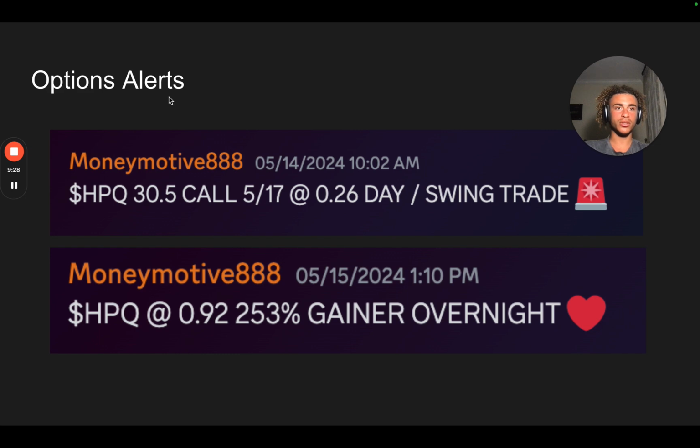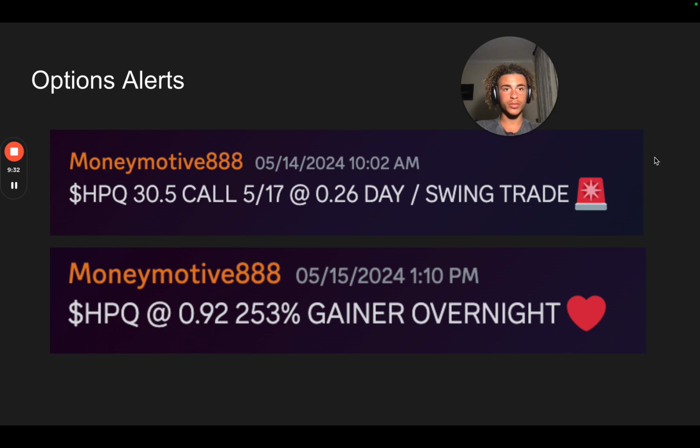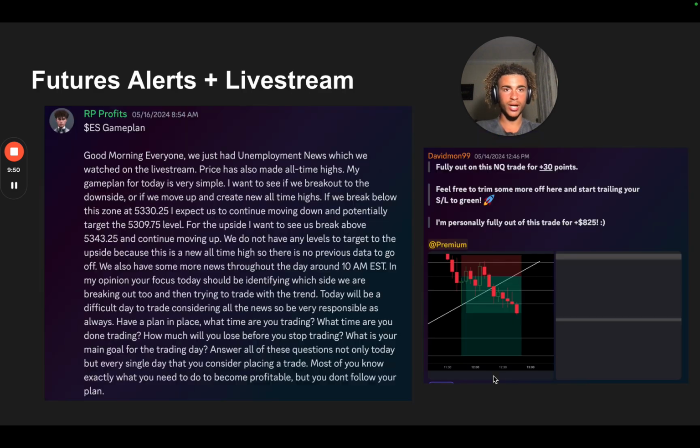So we're basically providing predictions on what we see in the market. And then we send the options alerts, right, which is what we were just looking at and how people were able to make so much money this week. The options alerts had a 92% win rate this week, which is very nice. So they're sent in a format showing the exact contract to get into at the exact time, right? And then we update everybody when the position is in profit, right? So that's when we're taking profits.